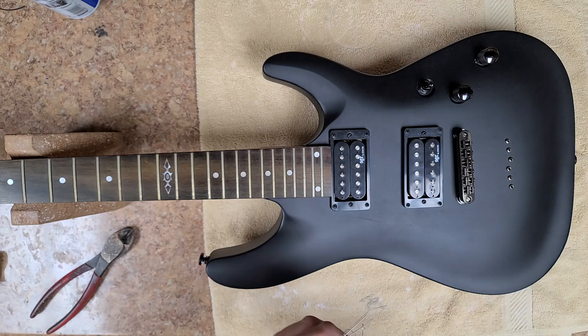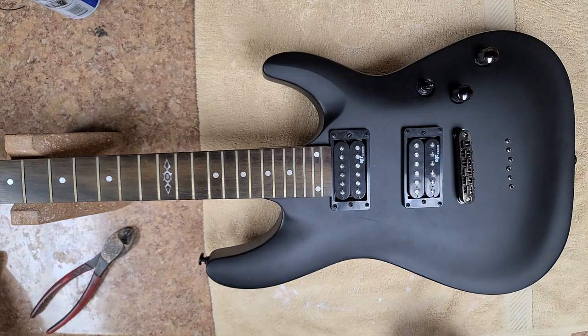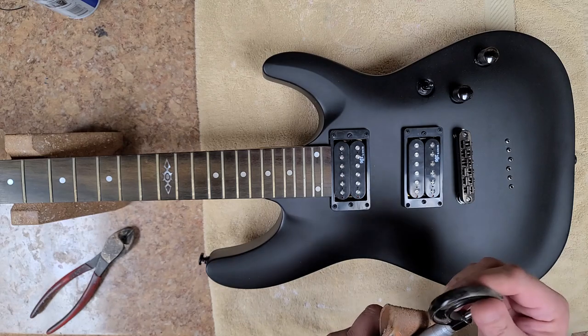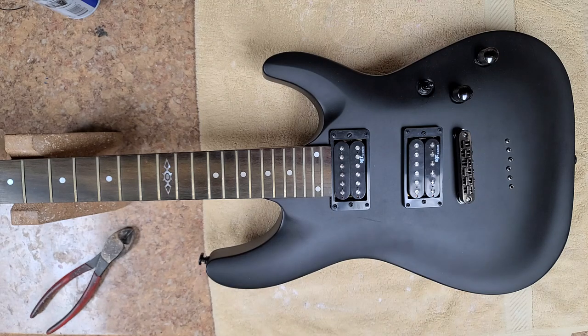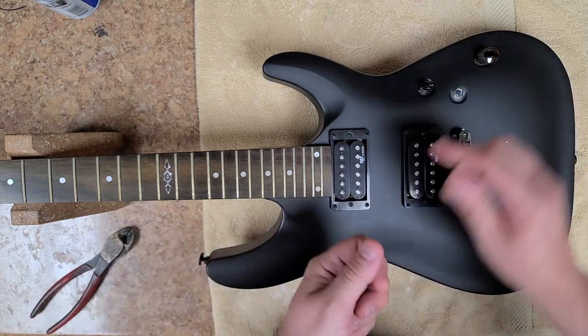Now I've looked at the price range of this guitar, and it jumps around a lot, all right? Depending on the finish that's on there, I guess. The highest I've seen somebody try to sell one of these for is like $400, and it was stock. There was nothing different about it, nothing new, nothing was changed, but it was in great shape. So that could be a reason why it's still sitting on eBay right now, or Reverb, I think it was.